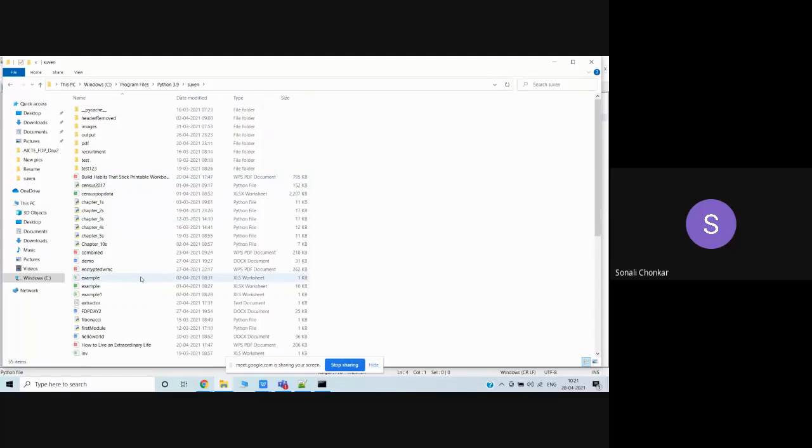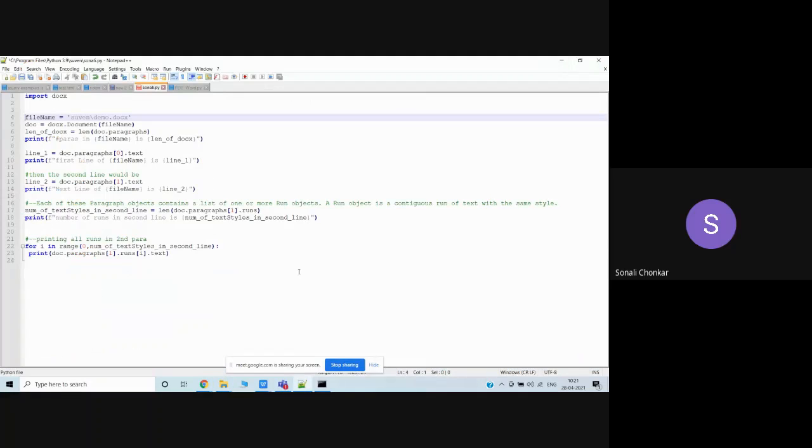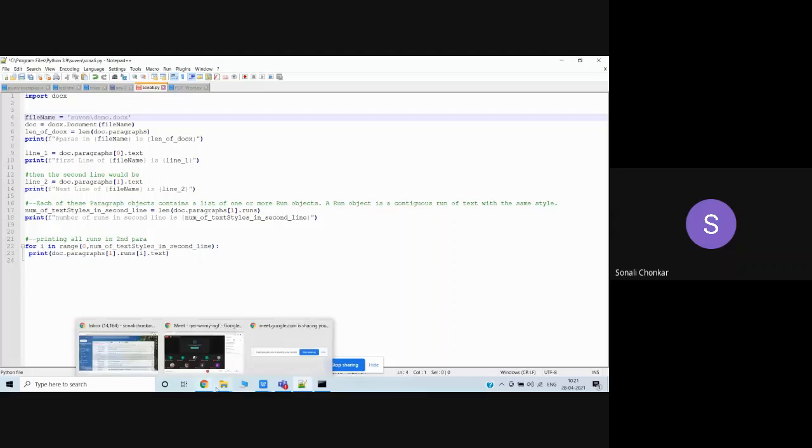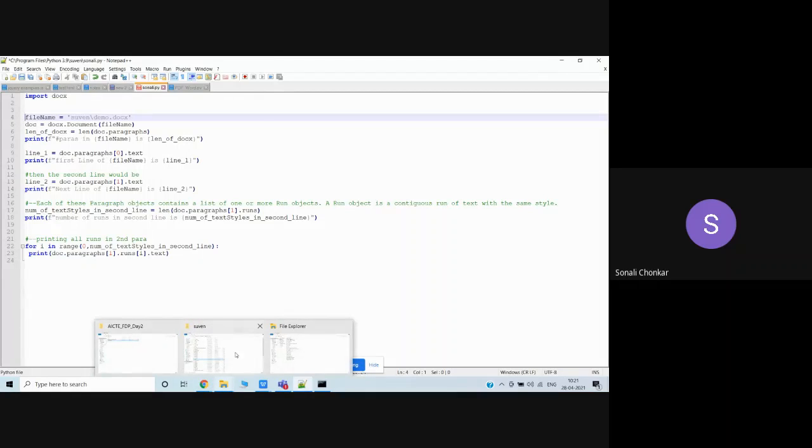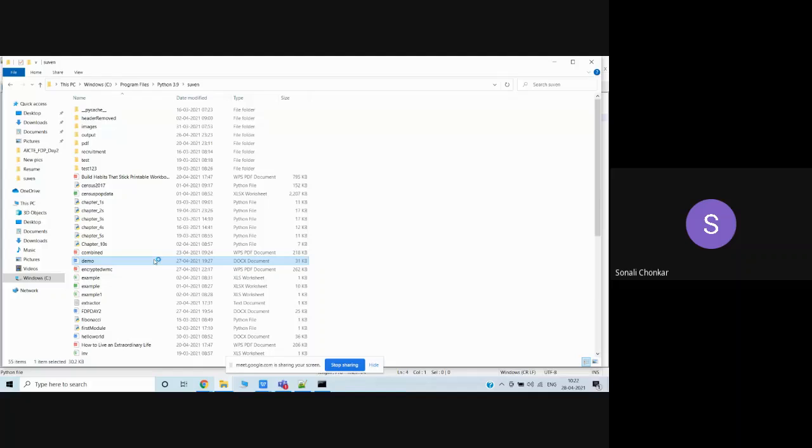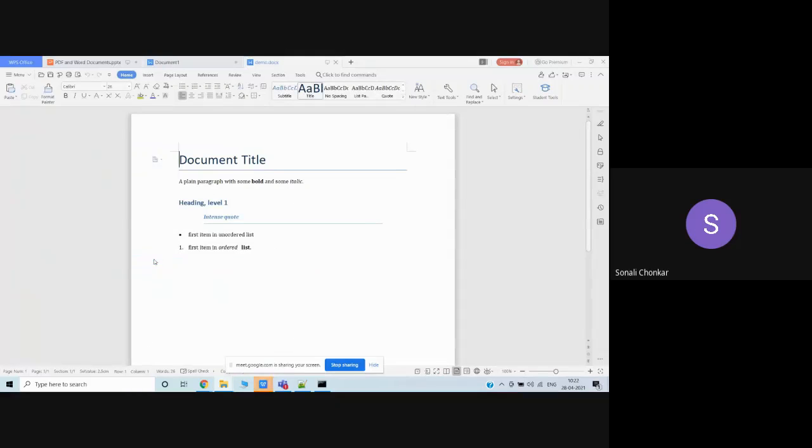This is the demo file I have in my folder. I'll just open it for you so it will be easy for us to see. Basically this is a simple Word document I've created.